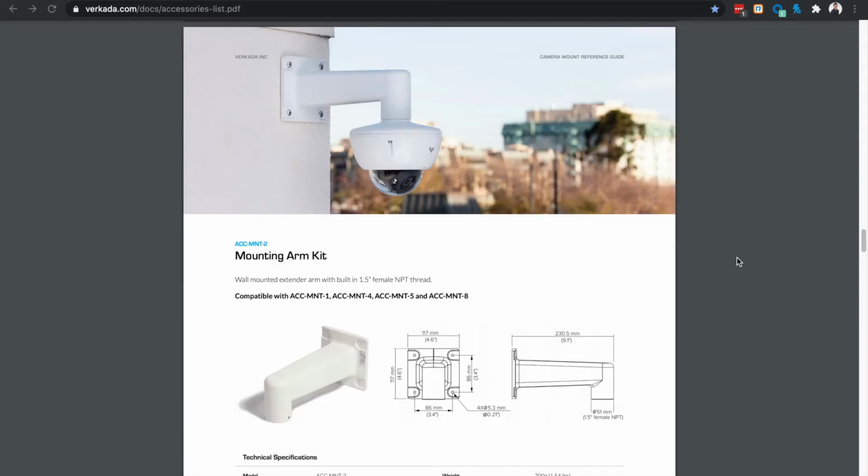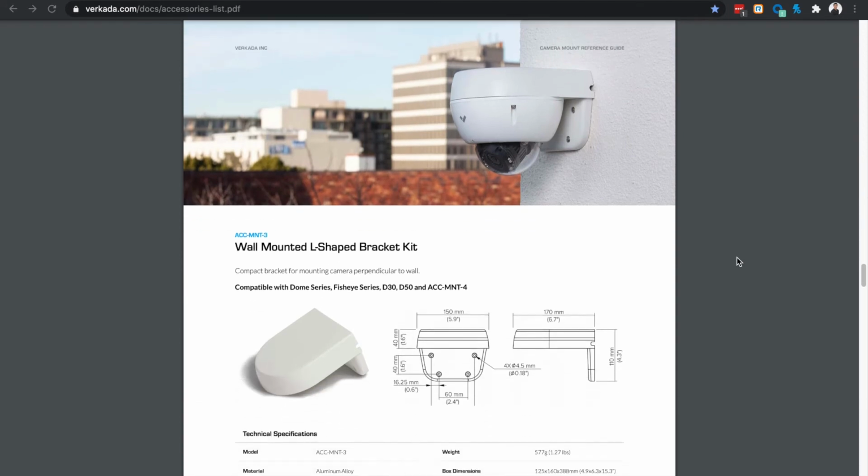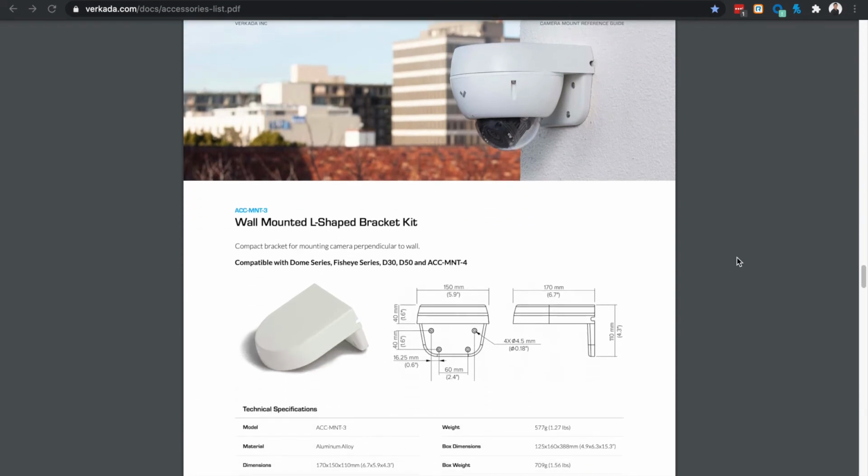Now that you know the different cameras and related products we offer, I'm here on our mounts accessory sheet to talk about the mounts we often pair with those cameras. Starting with the MNT2 mounting arm, this extends the camera from the wall and can point the camera facing down. This mount is almost always paired with the MNT8 pendant cap, which we'll show down the line. Similar to that, we have the MNT3 L bracket, a lower profile version to change the orientation of a camera. You might use the mounting arm if you're trying to mount an external camera pointed back towards an entrance, whereas an L bracket will be used in most cases simply as a lower profile option.